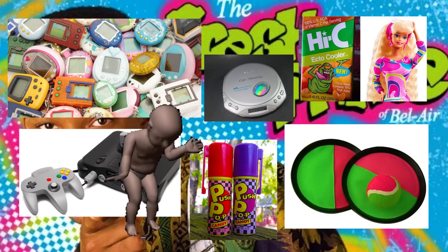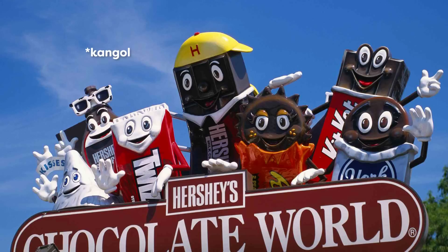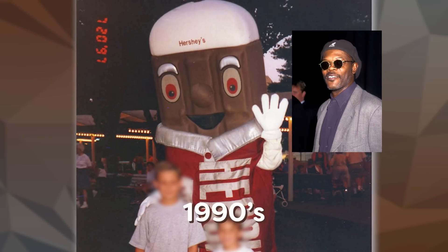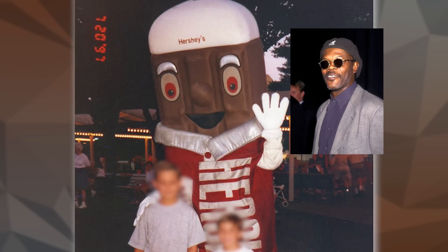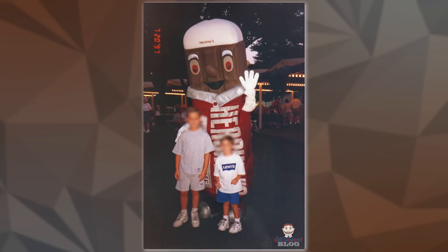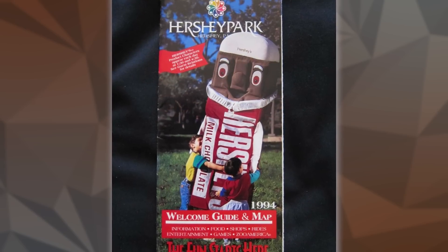Time to go to the nineties, where everything was cool, radical, awesome. Do you got one of those kangaroo hats? Cause I've got 12. The nineties — they just loved those kangaroo hats, and so did the Hershey bar. Doesn't it look like he's wearing one of those Samuel L. Jackson kangol hats? It does, 1000%. Look at this hip chocolate boy — he's loving his life. This is just the weirdest one, and that's saying something considering the last one we just saw. They put a hat on him and I don't know why.